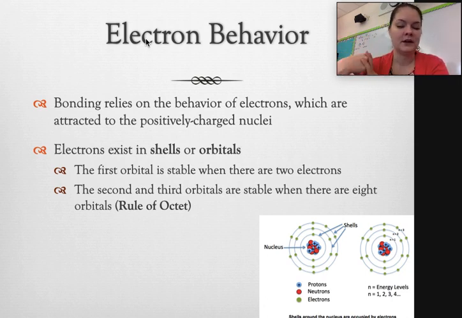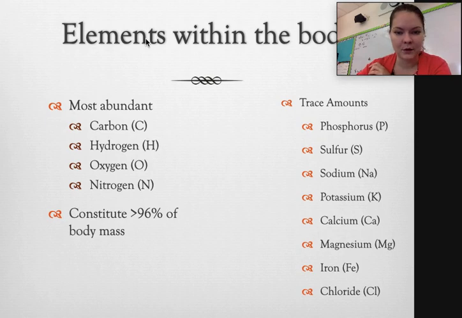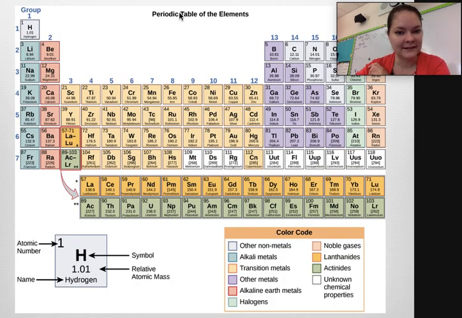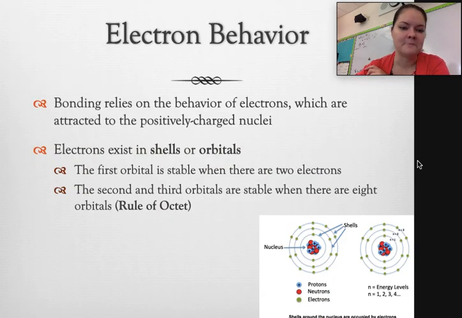electron shells. So we need to know that there's going to be 2 electrons in the first shell, 8 in the second, 8 in the third, and going back to our periodic table, what that really means is that we are looking at all of these things here in the first 3 rows. Everything below that, biologists don't have to really deal with, which is awesome. Okay, so 2, 8, 8. That's our rule of octet. Past that, don't worry about it.